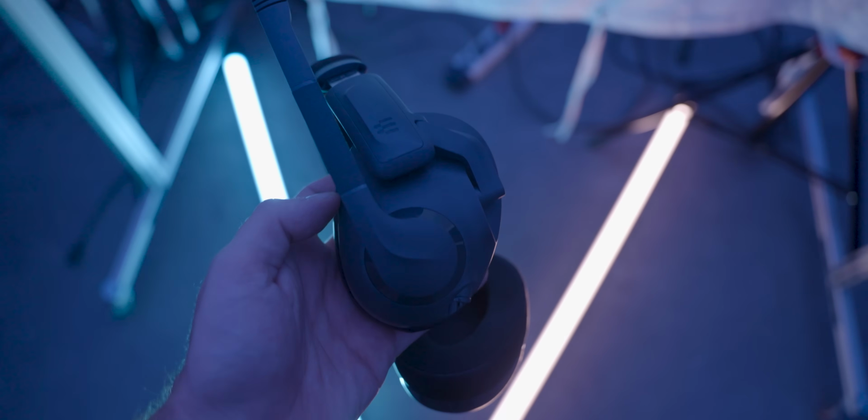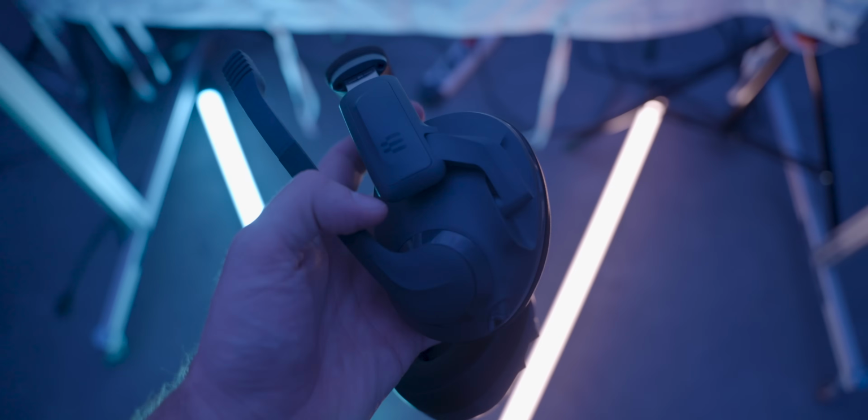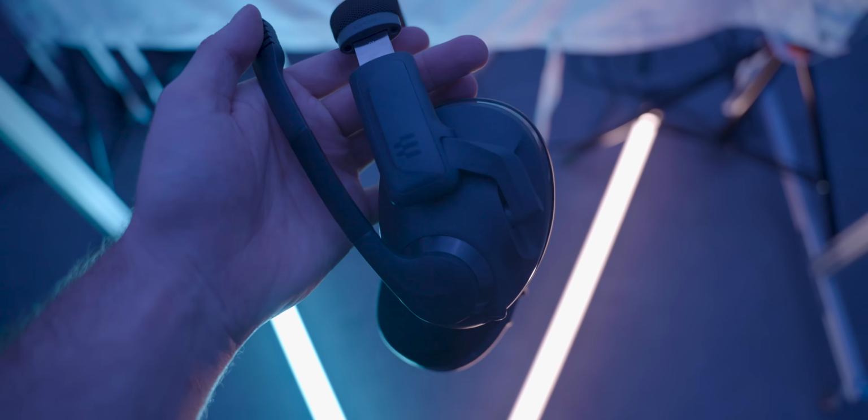Now, sound staging is kind of interesting because it almost seems like the specificity of imaging is more important than soundstaging width for some gaming headphones like the H3X. This is not nearly as wide as its open back counterparts like the 3.7X or the 3.8X, but it is just as predictable in its performance. And granted, part of this is due to Call of Duty Warzone 2's over-engineered sound design, but that makes that over-engineered sound design even more crazy on a really, really good gaming headset like this.